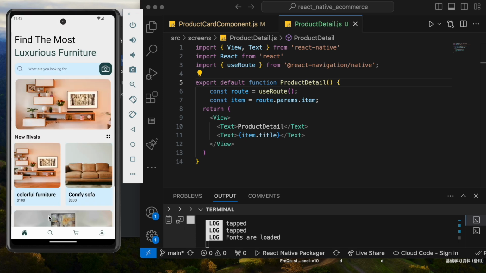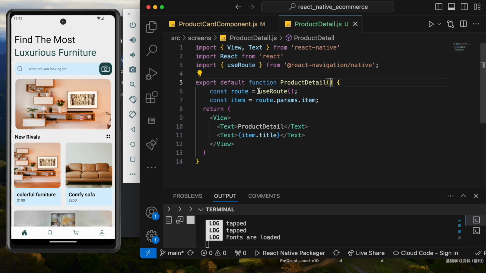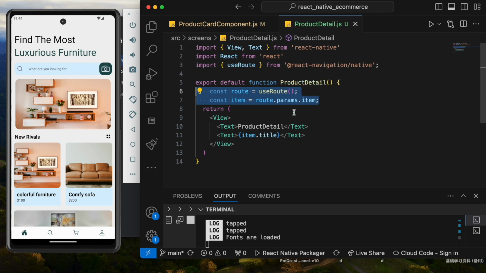It still works, because whatever we are passing from here, we are actually getting from this route object, the one that we created from useRoute. So that also works. I think most people might stick to this one, because this is more common in programming convention. If you pass something in the route object during routing, meaning when you click and navigate to a new page, and you want to grab that in your route, you should use that. In our case, React Native is providing this one. So we have just gotten this.